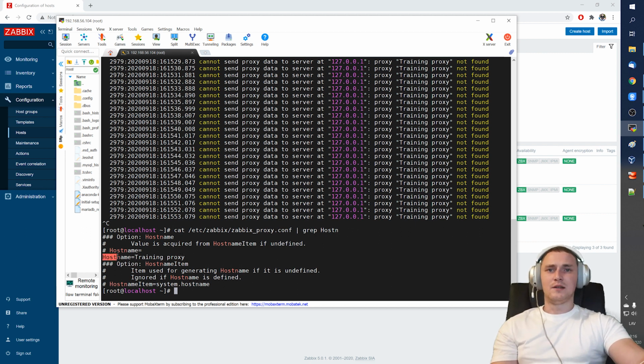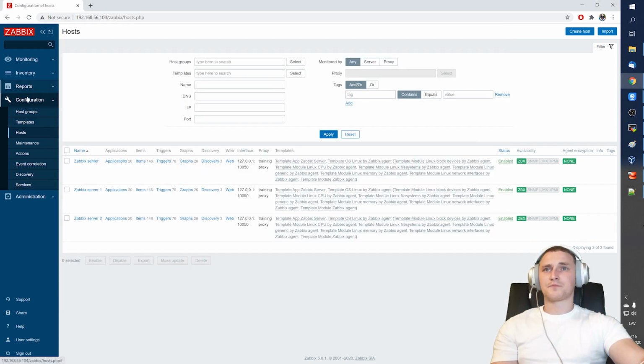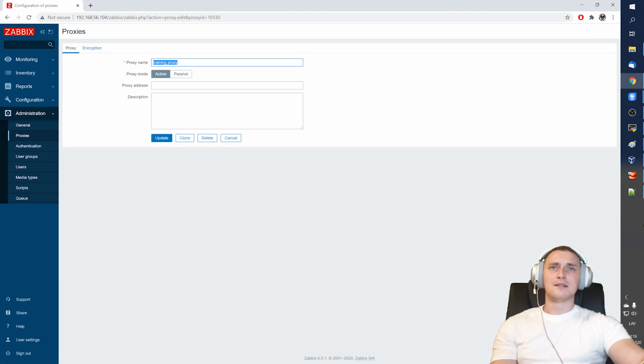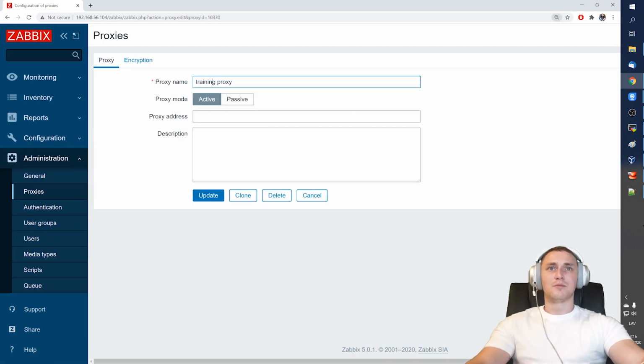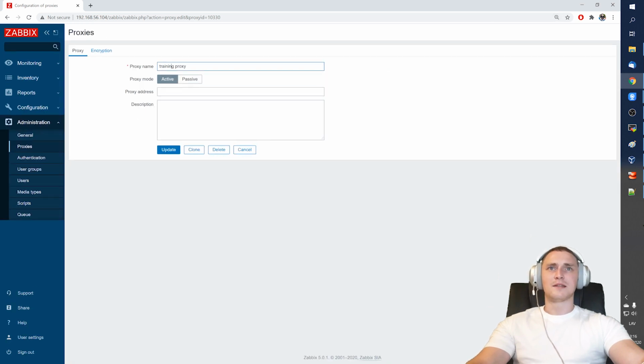As you can see, the hostname is training proxy, and in the frontend, in the administration section, proxies, I also have a training proxy, but the issue is that it is with a lowercase t. So that's it. This is enough for the proxy to stop reporting data. If maybe somebody accidentally changed the name from lowercase to uppercase, this will be fully enough for the proxy to stop reporting the data.